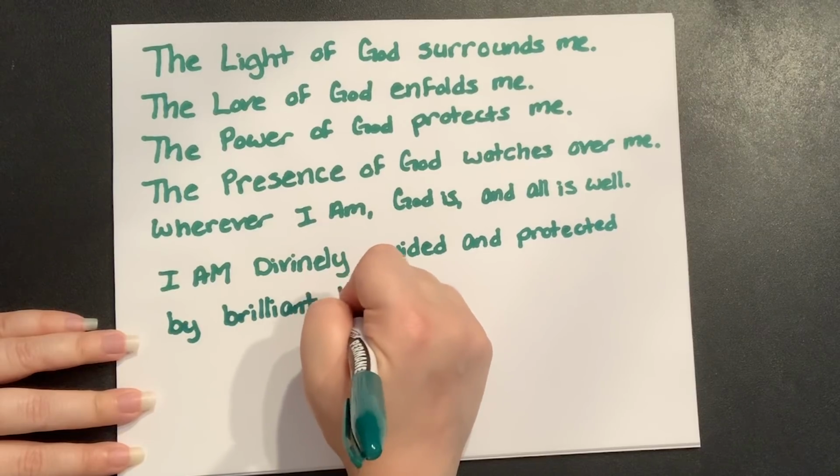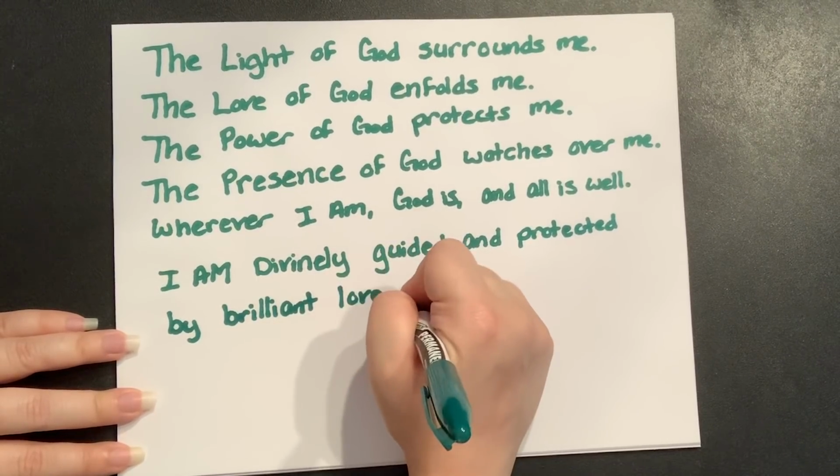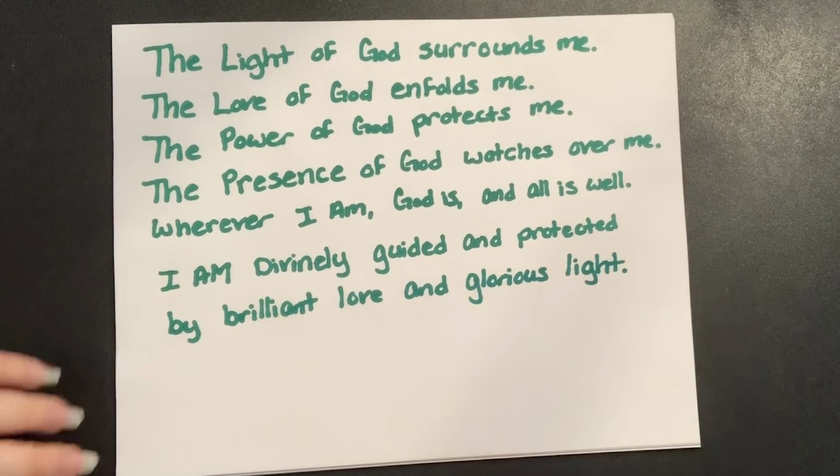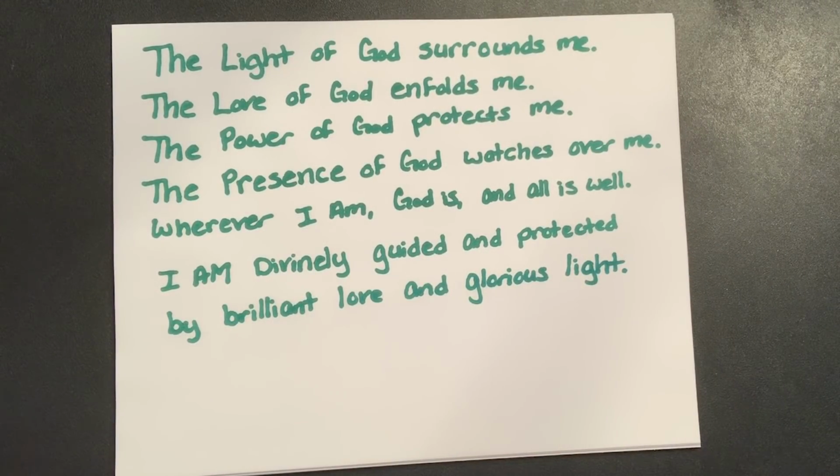The second is my favorite affirmation, which I went ahead and wrote onto this sheet of paper, and it is simply, I am divinely guided and protected by brilliant love and glorious light. Now, if I was going to use only the affirmation, I would write it down 3 times.